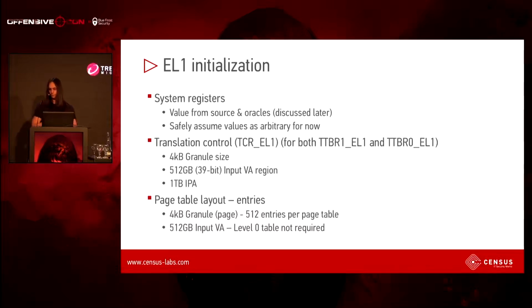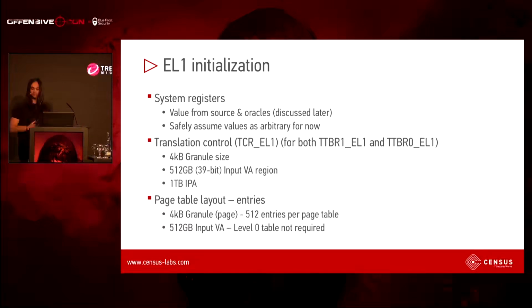So system registers for EL1, we extracted their values from source and the various oracles that are going to be introduced later. For now, we can assume that these are arbitrarily chosen. And one of the most important ones is TCR_EL1, which defines the memory management setup. We specify 4 kilobyte page size, or granule size is the terminology, 512 gigabytes or 39-bit input virtual address region, and 1 terabyte intermediate physical address.